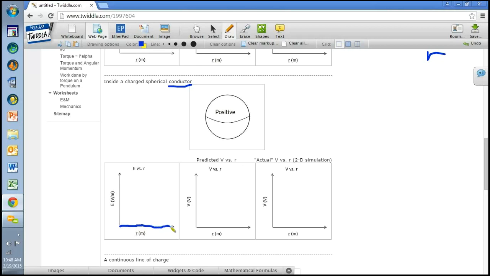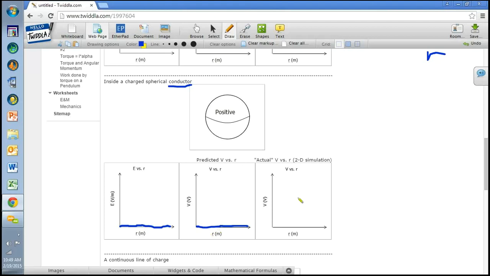Okay, then this one we don't really have a prediction, or we didn't really talk about it. If I ask you what the voltage is, actually let's just do it right now. Could you guys type in what you think? Hopefully, don't put in something you read online. What does your gut tell you? What do you think the voltage would be inside if the E field's zero? Come on, everybody put something in. It looks to me like everybody is saying constant, no relationship, and a lot of people are saying zero. So I'm going to go ahead and say zero. I'm pretty sure that's the gut reaction. And whether you're saying zero or not, you're saying it's a constant relationship. It just so happens to have a y-intercept of zero.